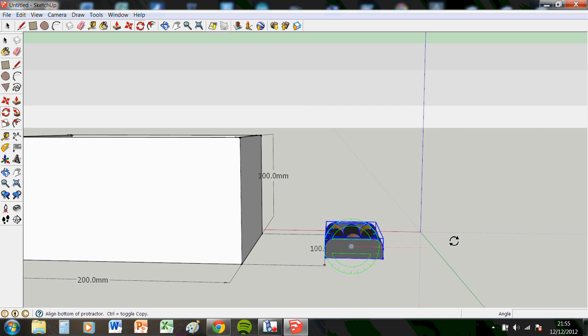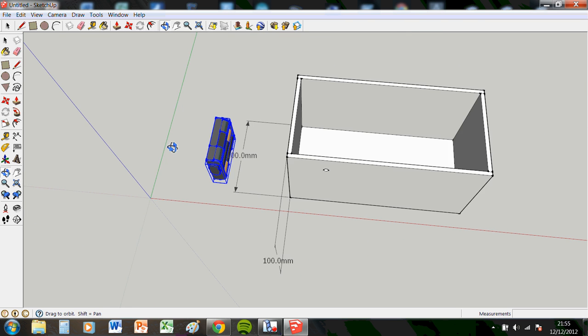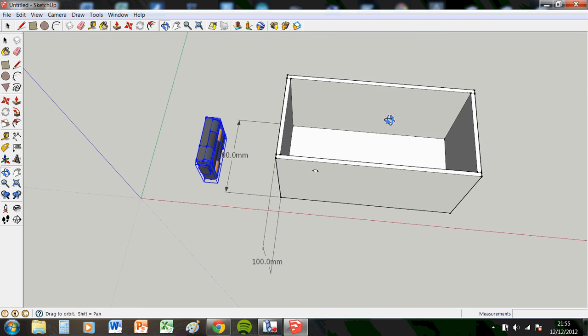If I now move my mouse outwards a bit and click again, I'm now rotating around an imaginary spike through there. Okay. If you're careful with the mouse, you'll notice, I don't know if you can see it there, it just snaps to 90 degrees. And you can see it also says on blue axis. That way I know I've moved exactly 90. So try and be accurate with what you do. Right, so it's rotated at the right angle. It's just in the wrong place now.